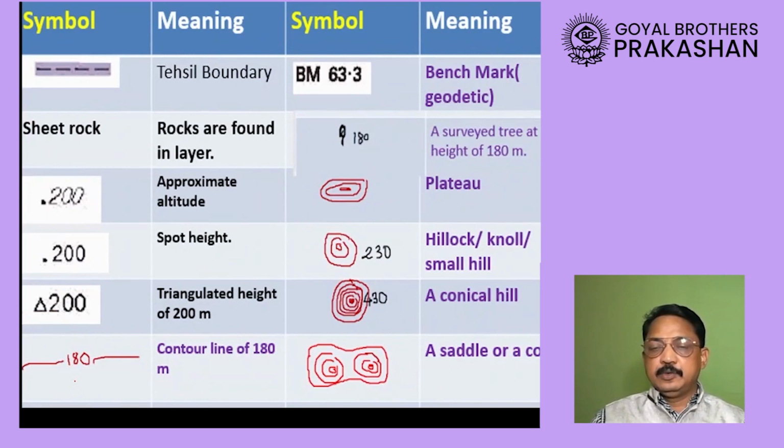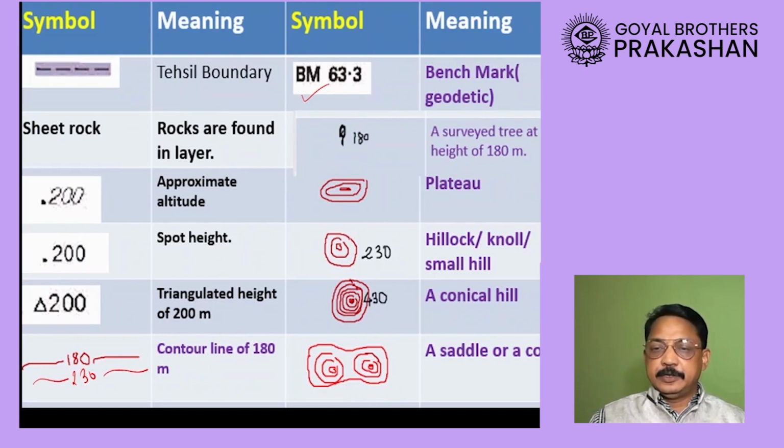If the number was 230 written over here along with the brown color line, then the contour height of this place would have been 230 meter. Similarly the altitude is also shown with a letter BM and some number associated there. That means it's a benchmark, and the altitude will be whatever altitude shown over there, as it shows here 63.3, so therefore we will say benchmark 63.3 meter.